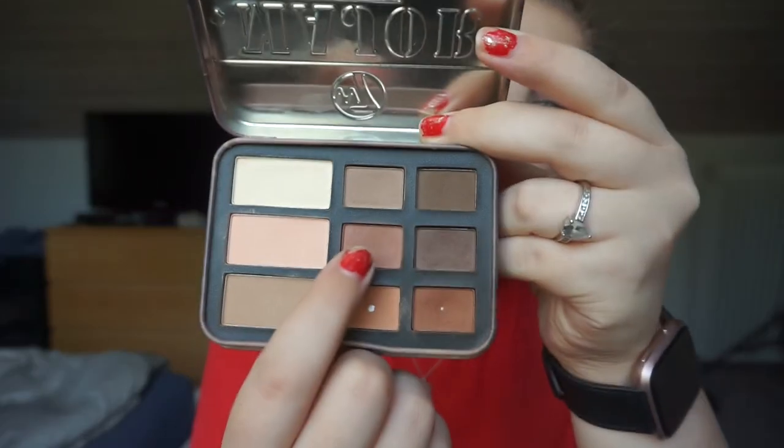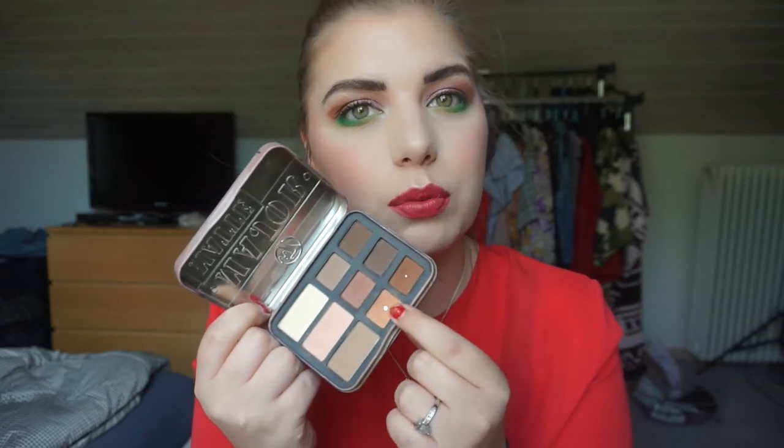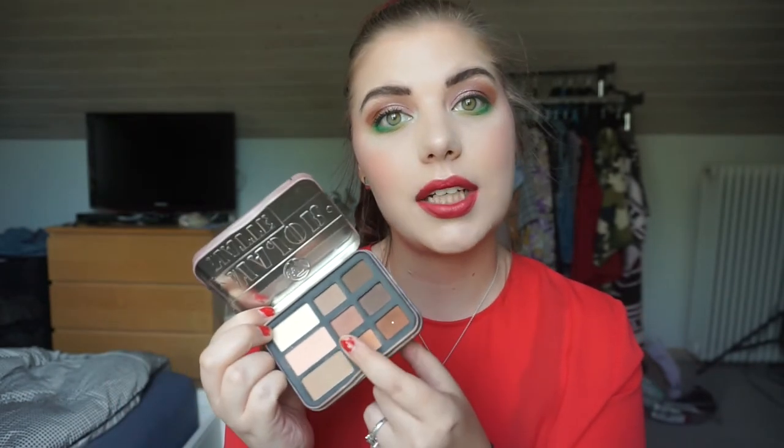I hit pan on these two shadows — I'm so excited. I hit pan on this one today in my outer corner. I haven't used this shadow in a few weeks; I've been really working on the shadow above it in my crease, and it works a little better with the pink, purple, and green in my panda palette. This was a really nice warm brown. I haven't decided if I want to work on this one or another one for the outer corner — this might be a little too deep for summertime, but let's see.